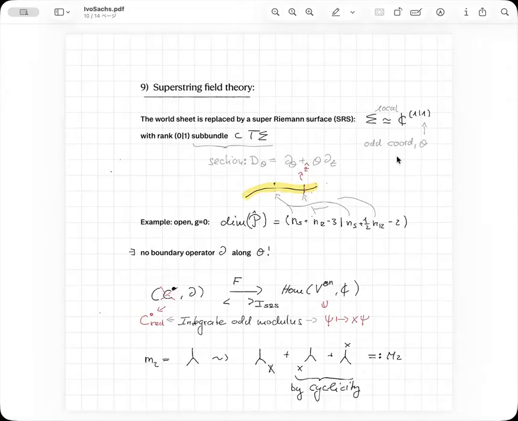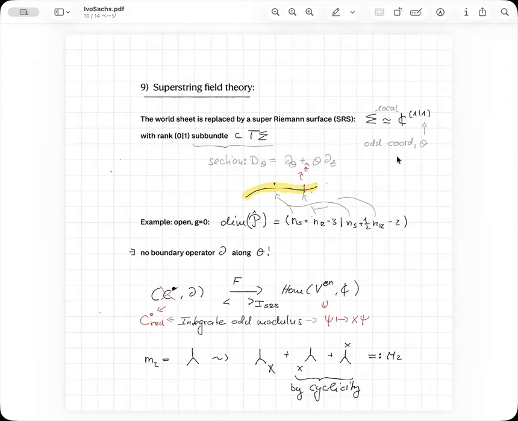So these are the two types of punctures we can have. Both are important in string theory. So we need to consider not just a bosonic puncture, but also a Ramond puncture. An easy way to make a Ramond puncture is you take a Riemann surface locally equivalent to z, and you replace z by the square root of z. So you take a double cover of the neighborhood around z equals 0, and then this Neveu-Schwarz puncture becomes a Ramond puncture, loosely speaking. So if you do something non-analytic near z equals 0 in the bosonic part, then this will result in a Ramond type puncture. So you get a cut. Basically, a Ramond puncture is like you have some branch cuts.